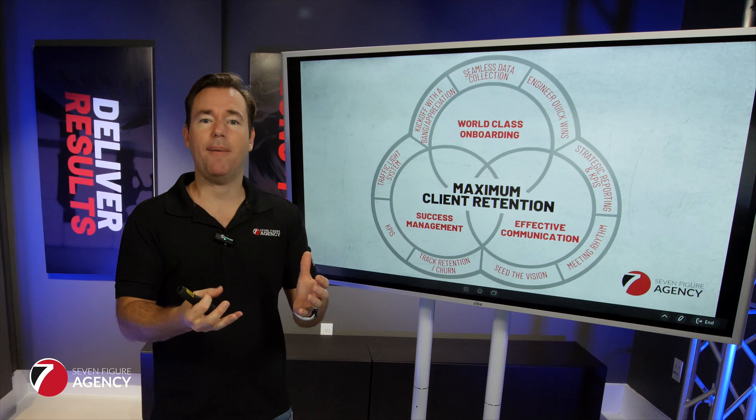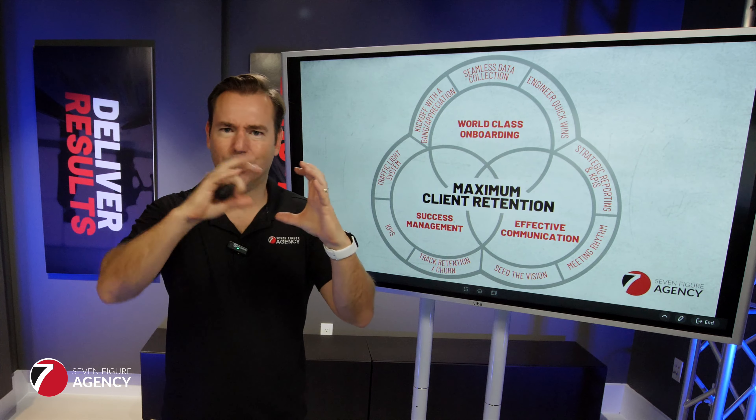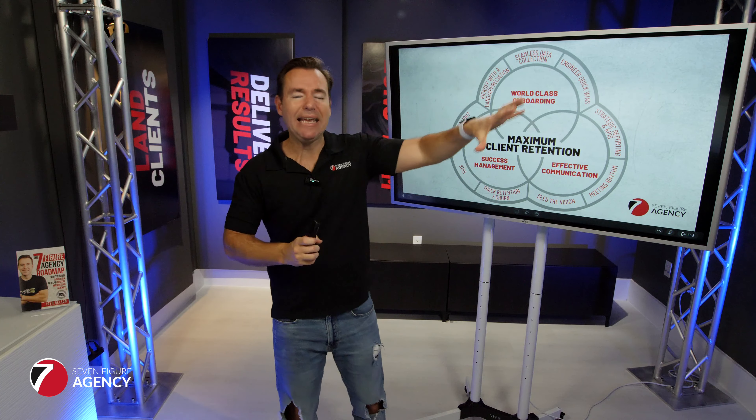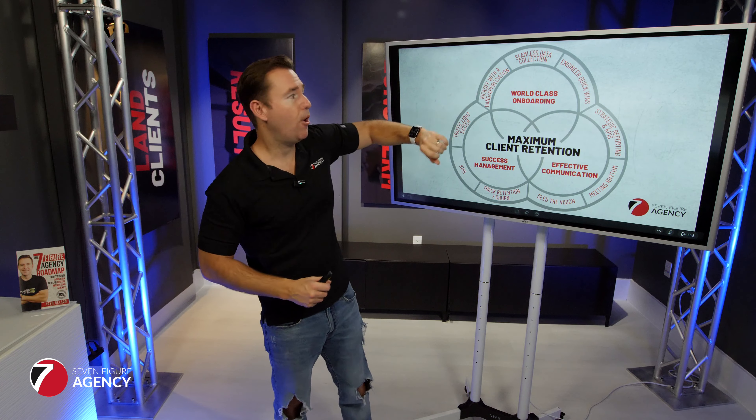Within 24 hours or less they get a gift — super excited about working with you. And then within that first week, they get a box that's branded with your stuff on it, painting expectations. When you come out of the gates in that way, they're not expecting any of those touch points, and that's why I place a big emphasis on that.